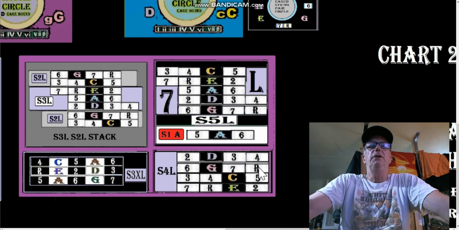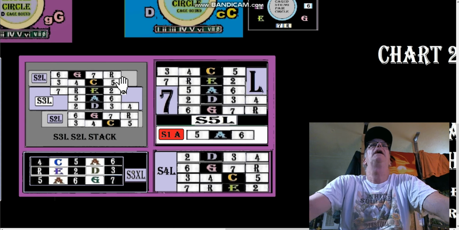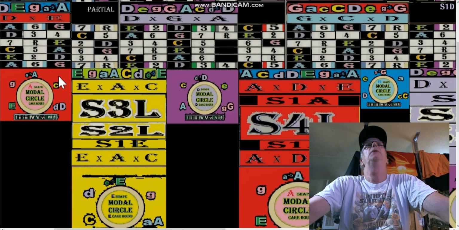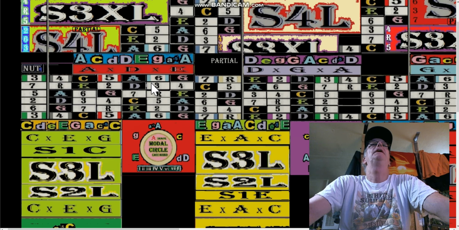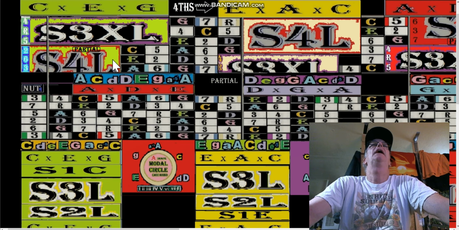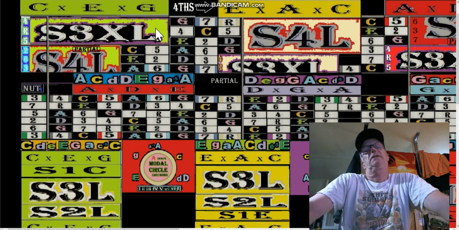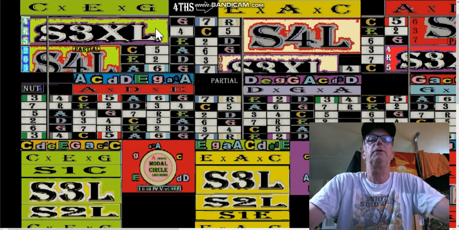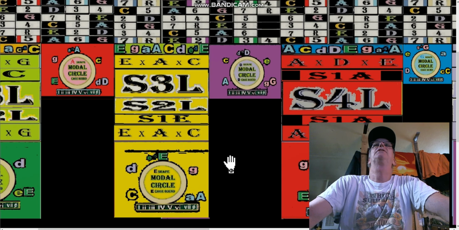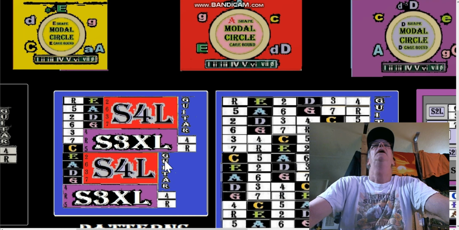I mean, it could be argued that we could start that C long pattern on an S2L, just like we start the short pattern on an S2L. Alright, but then it would change the pattern from there. We'd have to do a single, here's our S3L, 3, 4, 5, 6, 7 root. We'd have to do a single D shape leading into that S3XL. It can be done. That's the way I was looking at it before, but I found out it was easier if we're dealing with long patterns. Let's just stick to the S3L, S4L, and the S3XL.